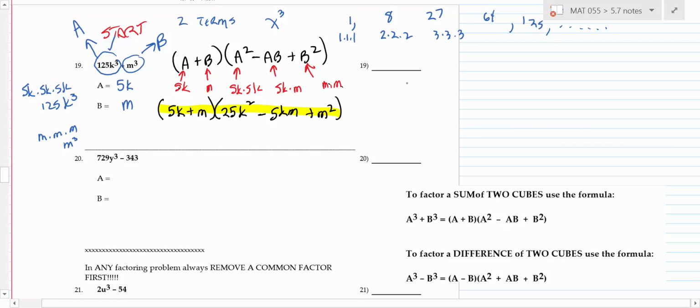Okay, let's check this. It's incredibly important you know how to check stuff. When you check this, you want to multiply this out. Let's carefully multiply this one out together and see if you understand how that goes. We know how to FOIL. This is similar to that. Your first terms, you're multiplying those out. So if you take 5 times 25, you're going to get 125. If you do k to the first times k to the second, you get k to the third, because you're adding exponents when you multiply.